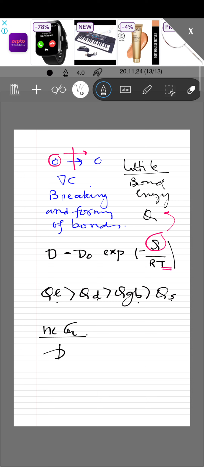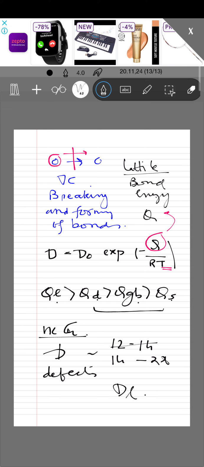the diffusion through the defects, that means if you combine all the different paths of diffusion which are considered to be defects, is about 12 to 14 or say 14 to 20 times more than the diffusion through the lattice of the copper. So one can imagine how easy the diffusion path is. And the reason why is because of the bond energy, which is much lower in the case of defects. Or the activation energy, or the energy required, is lower since the atoms are not arranged in a particular pattern, and they are much open structures. The defects have got much open structures, so that's why this is the case.